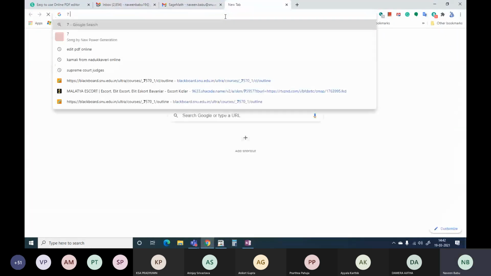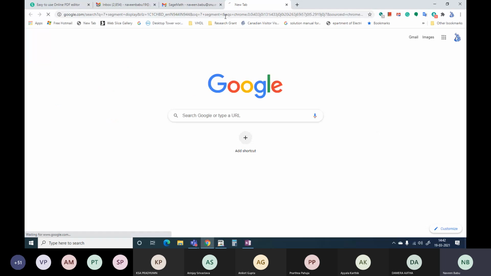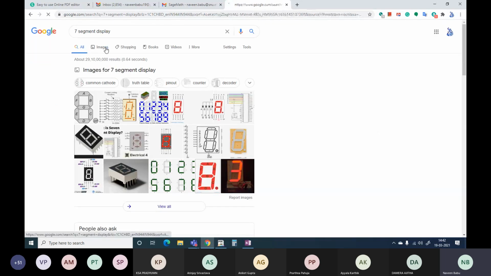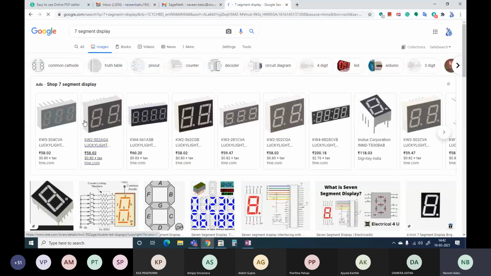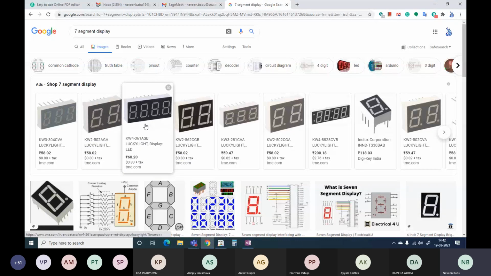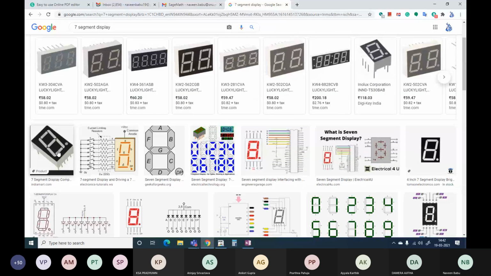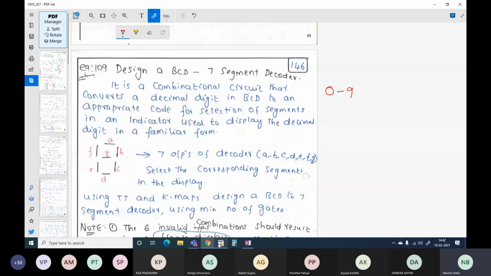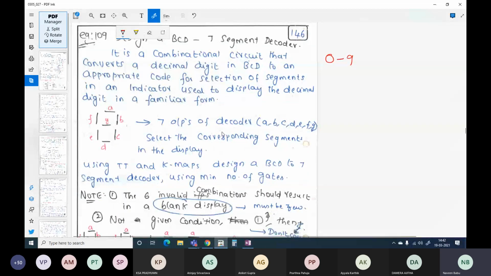So 7 segment display. Yeah, this looks like this. You must have seen it like this, right? So these are 7 segment displays. One thing that you need to observe here is a dot here also. After every display here, there is a dot. Observe this because if it is a physical class, then there will be an assignment. Okay, now there will be no assignment. Now that is how your 7 segment display will look.